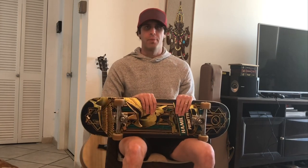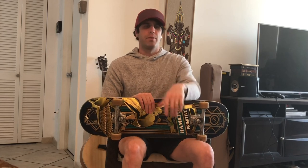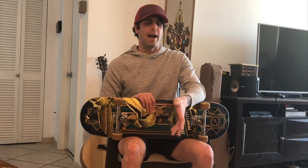The bearings work — I put them on and the ride was pretty smooth. The first time I put them on it felt like a smooth ride, but I didn't really notice that much of a difference and they didn't seem incredibly fast. I usually ride the Bronson Reds — that's my bearing of choice. I had these on the Anti-Hero deck I was skating, and then moved them onto this deck without changing my wheel setup.